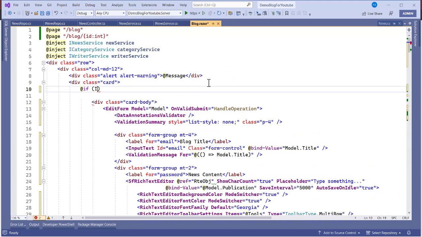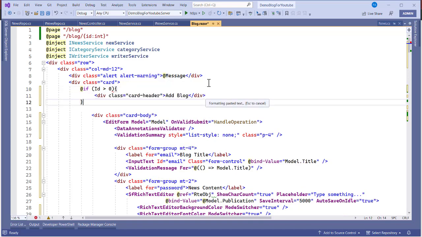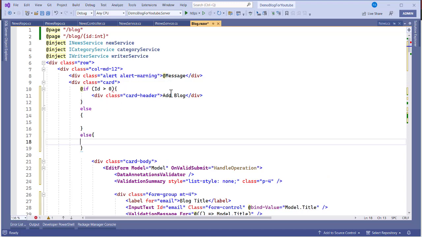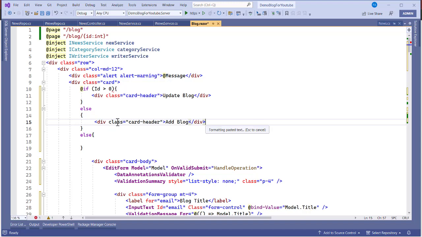Now we are saying that if ID is greater than 0, that is what you want to perform. So add this, then else add this. So if ID is greater than 0, then update block, else add block.